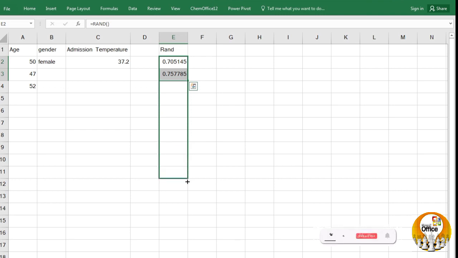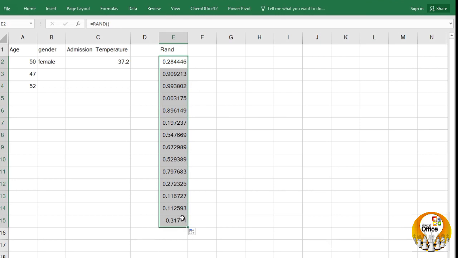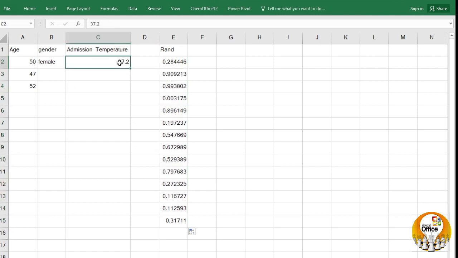Click, hold and drag all the way down, and each of the cells now is going to have the equals RAND function there. But as I mentioned, I change this to 36.9 and as soon as I hit enter, look what happened. All the RAND values, they changed.